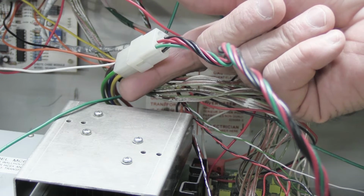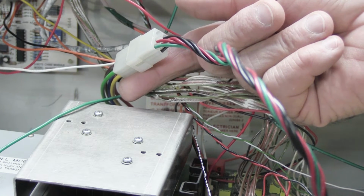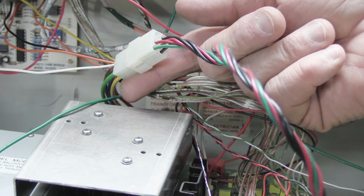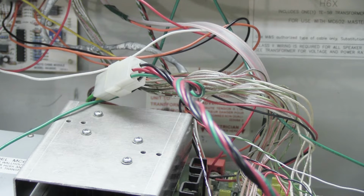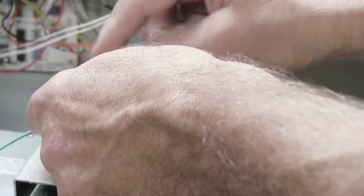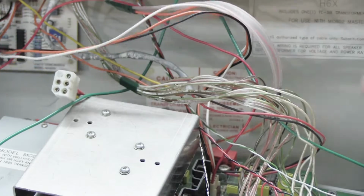And if you blow the fuse, then you have to take the transformer out altogether, which is a lot to do for people, and then you have to send it to me so I can open up the transformer and put a new fuse in it. So that's a lot of time, trouble, and effort compared to walking over to your circuit breaker panel and flipping the breaker off. So with the circuit breaker turned off, so there's no power to the system, you can now grab each end of the connector and pull them apart, and it unplugs.